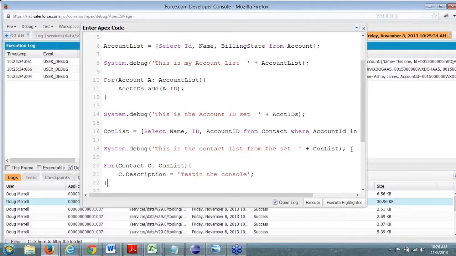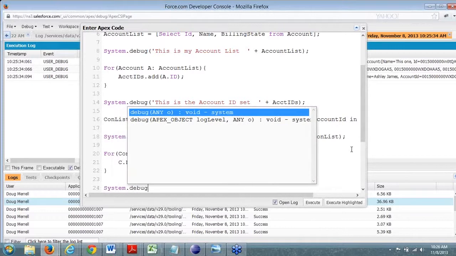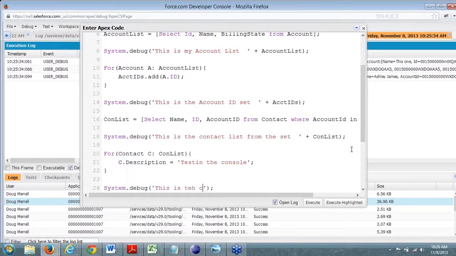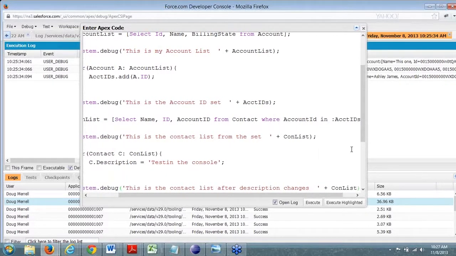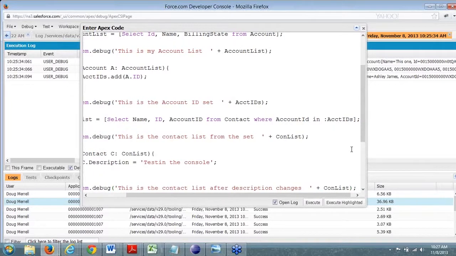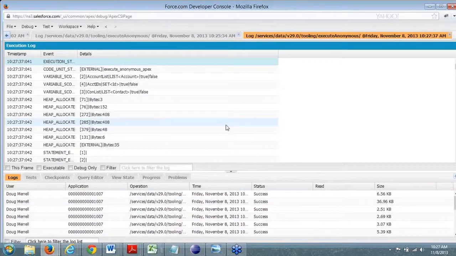And then we'll close that bracket out like so. Now we can do system.debug again and say this is the contact list after description changes. And then we'll put our con list in there. Now if we execute, we should have adjusted our contact list.